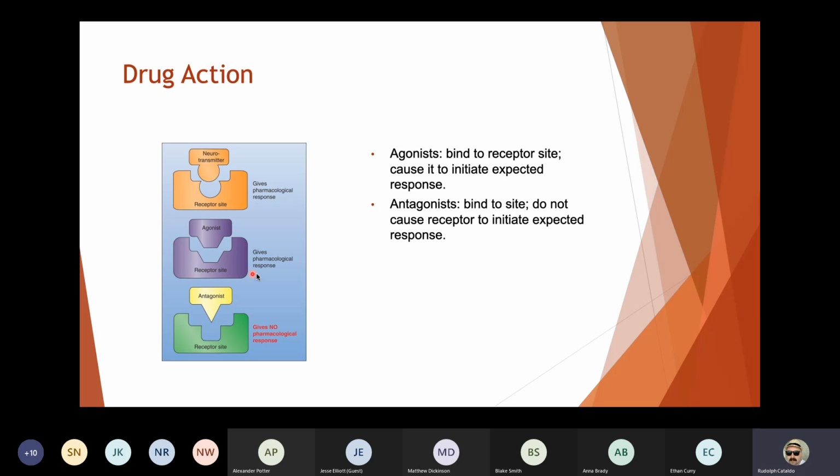Go down one to the purple one. That agonist is like a medication we can give that can mimic that. So again, it fits in there like a puzzle piece pretty neatly because it's been synthesized to do so. Then you go to the bottom, that's a drug that has no pharmacological response. A good example of this would be Narcan. If Narcan is administered to somebody that hasn't overdosed on any sort of opioid, it won't do anything to them because it doesn't have those receptor sites that opioids are bound to. So that'd be a pretty good example of that.